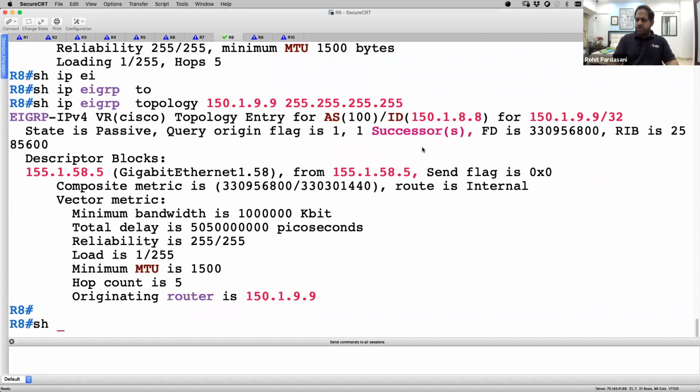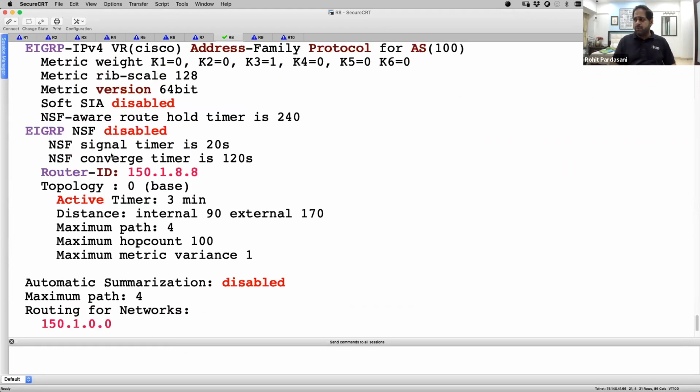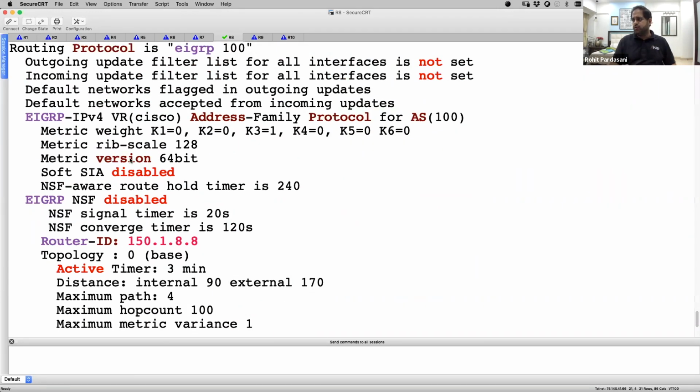If I do a show IP protocol, you would see there's something here called the RIB scale, which is by default 128. The RIB scale is something that you can adjust, but the constant cannot be adjusted.